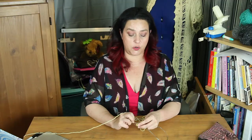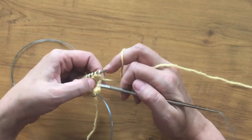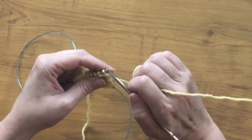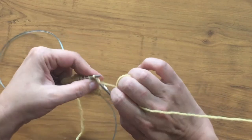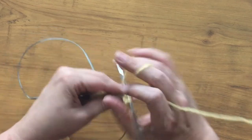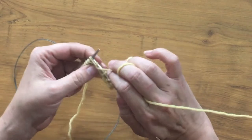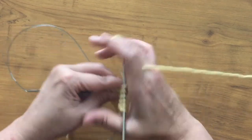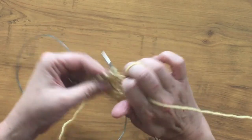You can just turn your work and go back across, but then you're gonna get a really big hole here. So I go ahead and I do another yarn over that'll help me bridge that gap later when I rejoin these toe stitches with the rest of the sock. So now I'm knitting across and I'm going to knit across to that first yarn over.